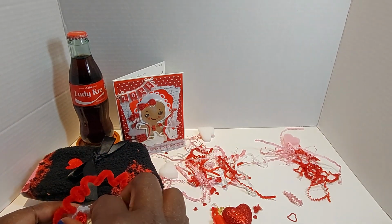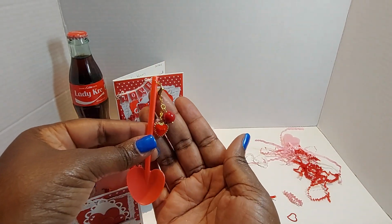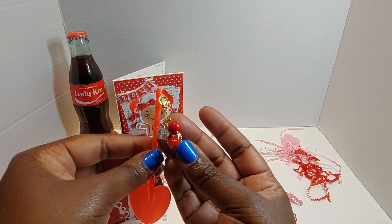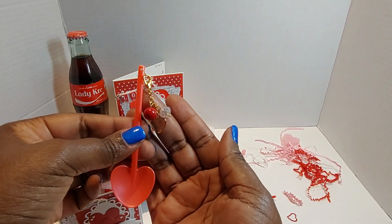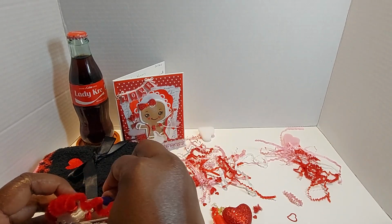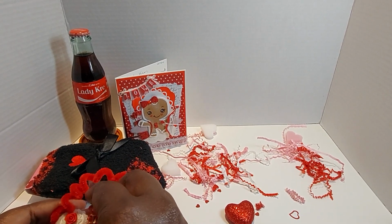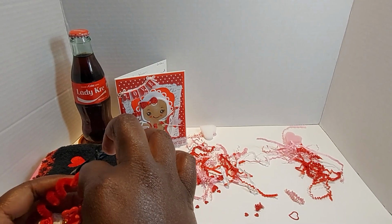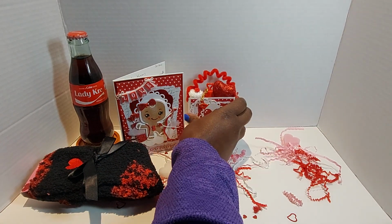So we're going to put that back inside of there. And y'all, look at my heart spoon. And look what she's done, you all. Look at the beads and the charm. So, so pretty. So I can scoop up my sequin mix. Oh, my goodness, Chrissy, girl. Love it. Okay, so let me put this back in here, you all. And so we can move on to what she has next in here for me. I love it, Chrissy. Love it. Okay, so let me sit that there.